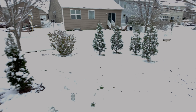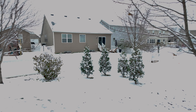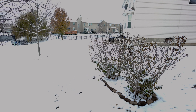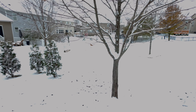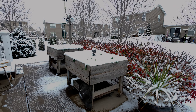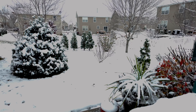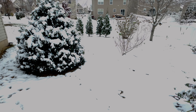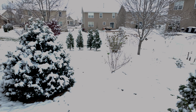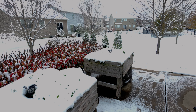I think everybody will be starting to get back up here shortly. We've got some ducks flying out. When we were here there was nobody else — this was all wide open territory. We were like house number five in the whole neighborhood. This lot was level when we bought it and they brought dirt in and raised it up, made this hill, which I don't like, but that's what they did and we couldn't stop it. Well, here we are. Happy December everybody. Hope you're getting ready for the holidays. We are. Take care.